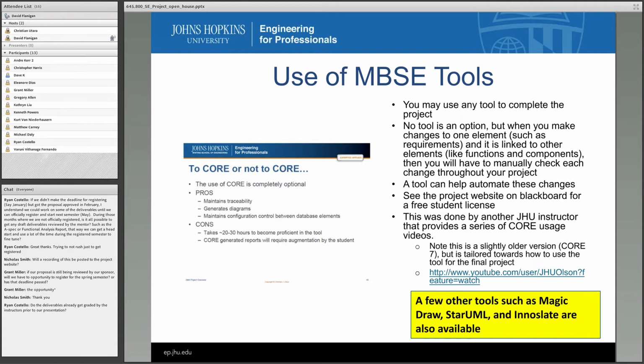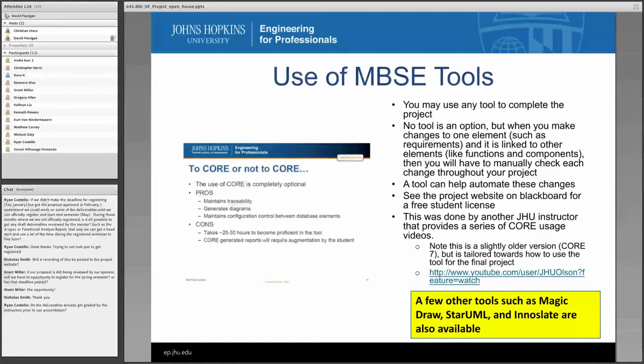A couple of thoughts about the MBSE tools you saw in some of the slides. Some core excerpts: if you had my class, conceptual design, we introduced it. We didn't require it. Each instructor in the curriculum has some preferences, and some are a little more aggressive in terms of using MBSE. It's not required. We are actually building a couple of new MBSE courses in the curriculum, to go along with the systems engineering community. There's a couple other tools. There's Core, where once you get access to the website, you have the ability to get the license. There's a few others on there.